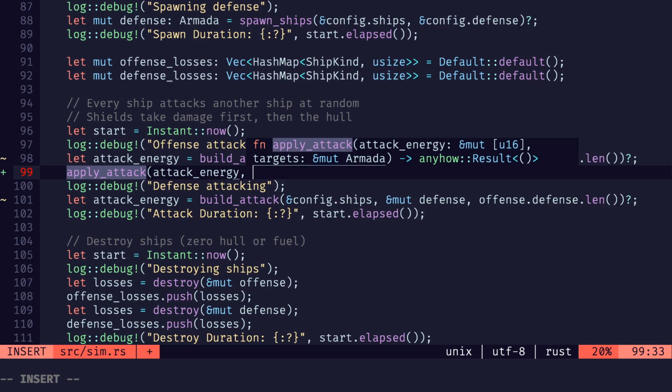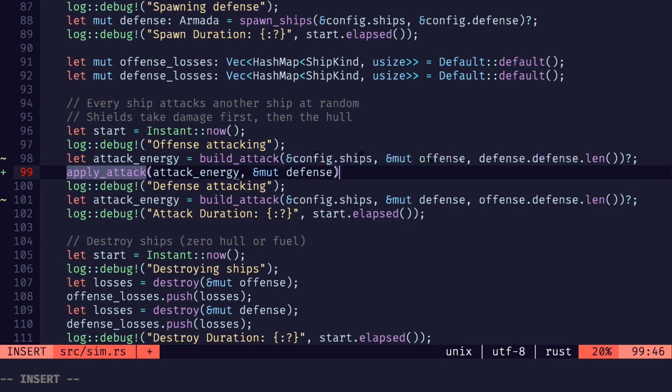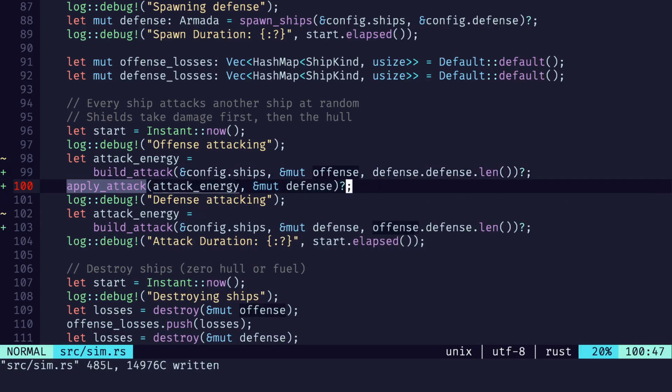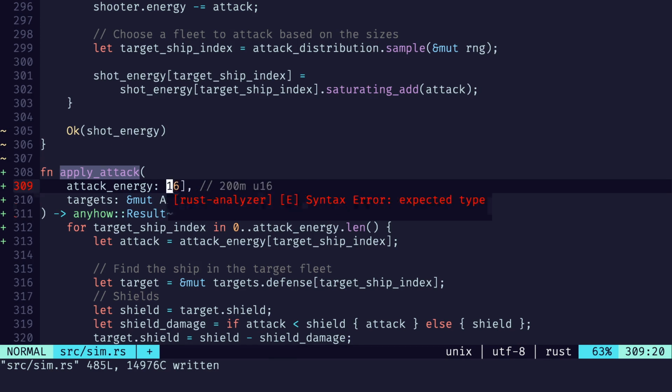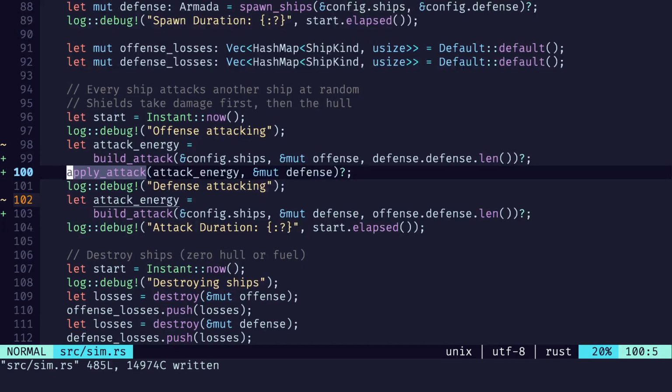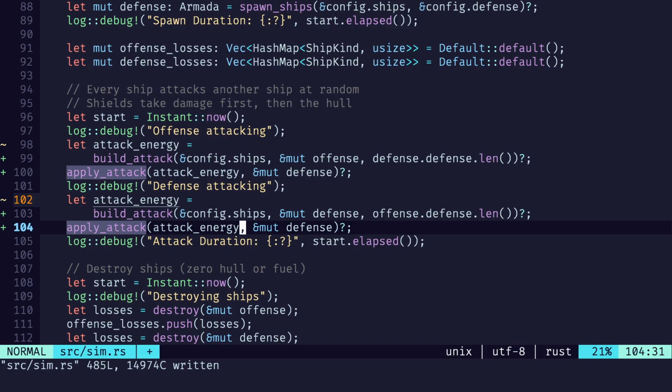Oh, and the targets. So who's going to be applied? In this case, it's going to be the defense, and we'll do that. Defense, attack energy. I know, signature's wrong. Okay, we're going to own that. We'll do the same thing here. Apply attack energy. And this time the offense is on the receiving end.